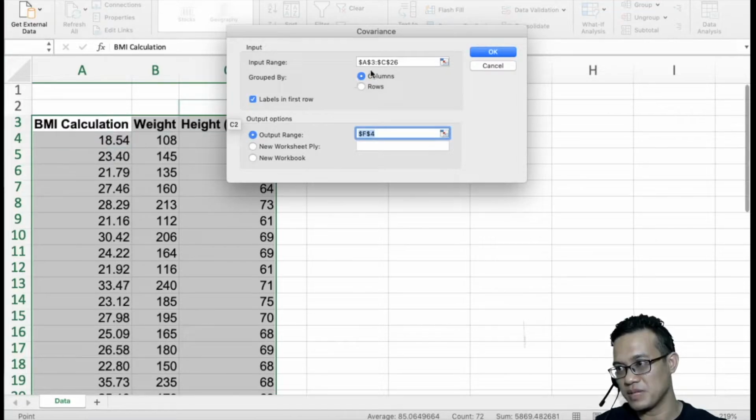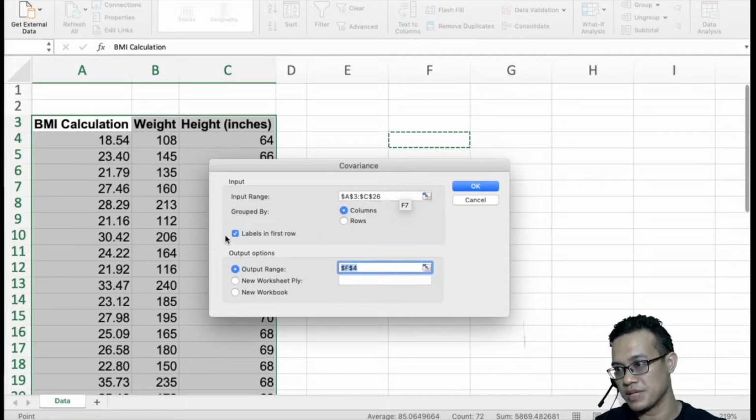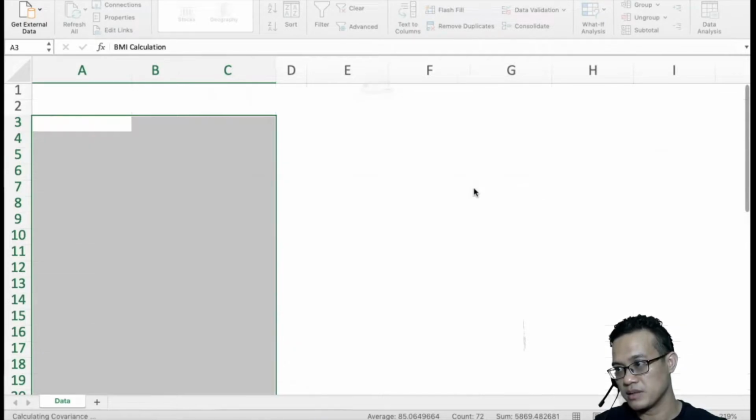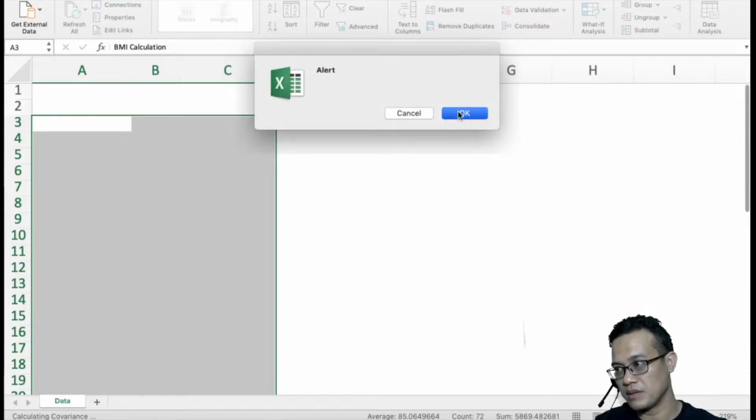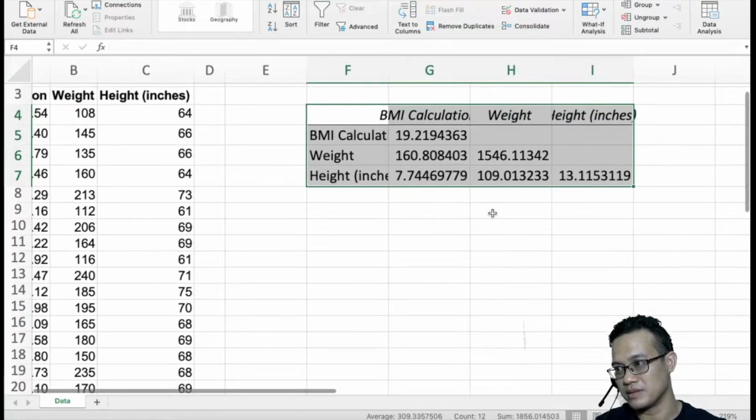Okay, A3 and C26, and your output can be anywhere you want to put. Make sure you click labels in the first row. Okay, there you go. You get your answer here.